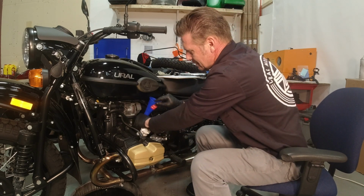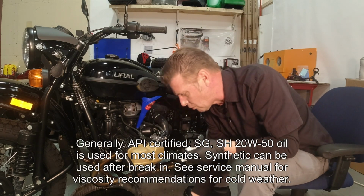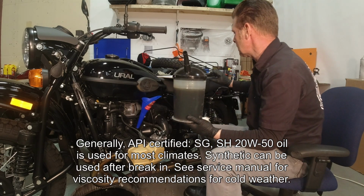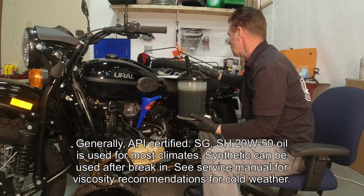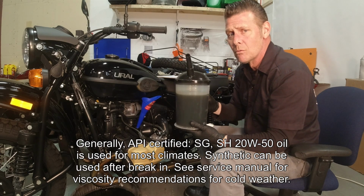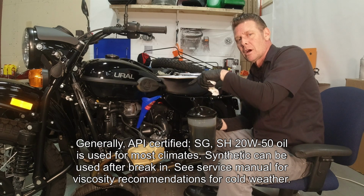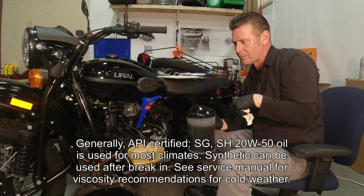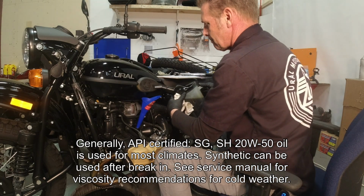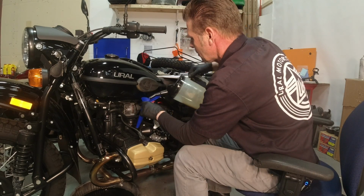And because I am spoiled, I have access to bulk oil, and I have filled it to 2.1 liters, which is 2.21905 quarts. But you got to remember, I put a little bit in the oil filter too. So we're going to fill this up. Okay.